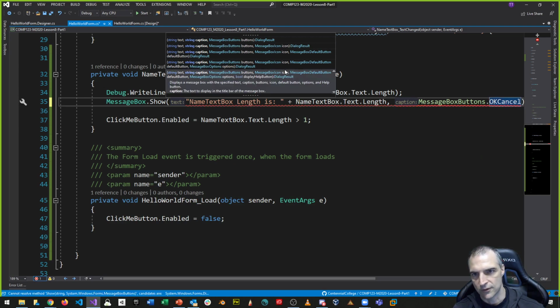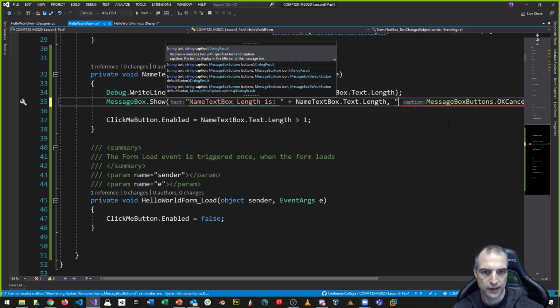Now once I do that, as an example, I also need to put other things in here, because now I'm inside this constructor. See, this constructor is the one that's highlighted. I also need to put message box icon and a message box default button, right? Or at least the message box icon. That's the default. Message box buttons by itself, I need a caption as well. So something like the caption is got to go second. So let's put that in there.